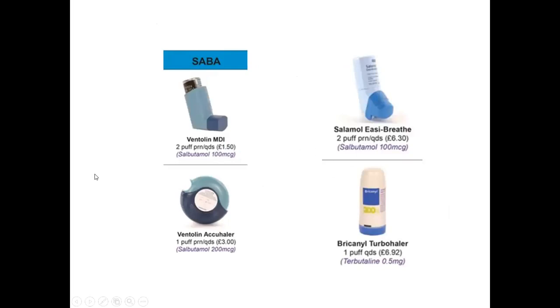So here are some examples of the short-acting beta agonist. Ventolin is the most common. The Ventolin Accuhaler is one, it's salbutamol, and when you pull it open, it's got a capsule, it pops, and then you breathe through and you're breathing in that powder. This is another MDI. This is another one that's a terbutaline, and it's another capsule release.